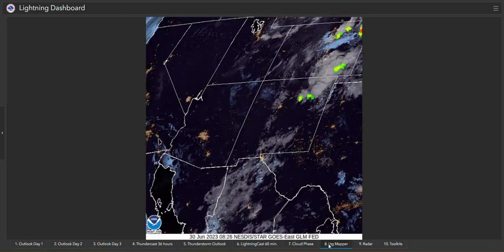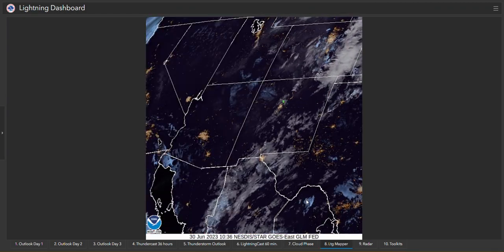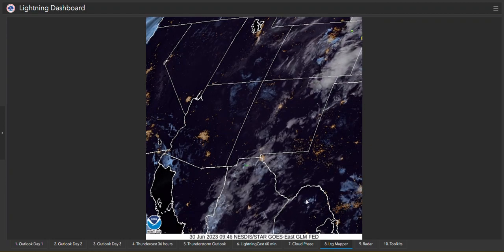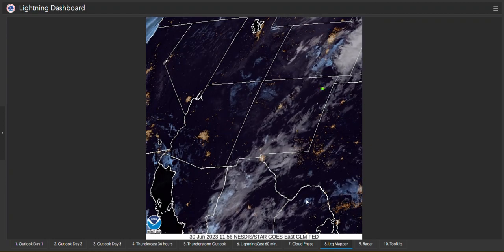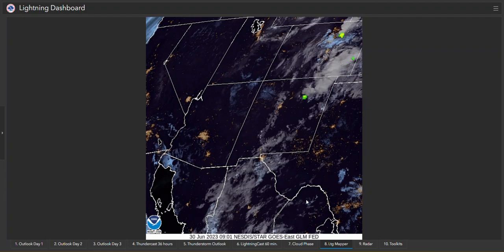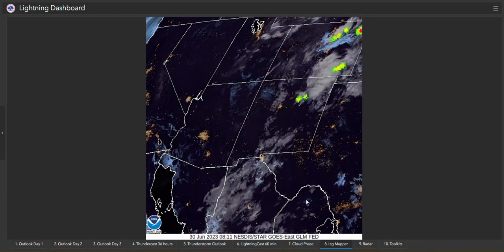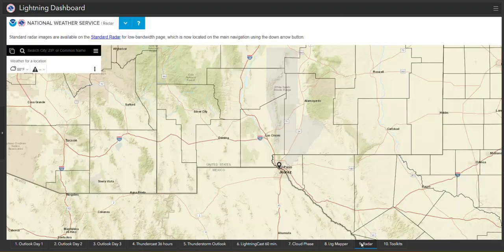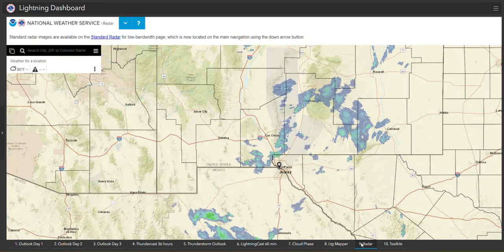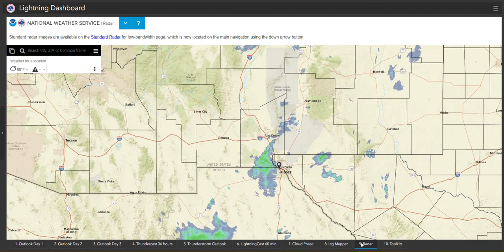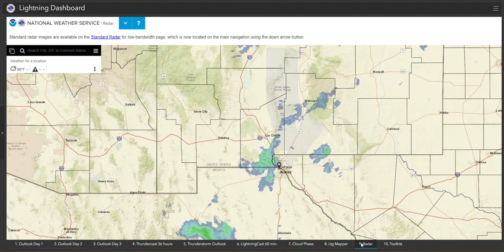Another neat tool that we have is called the Lightning Mapper. It's actually up in the satellite looking down, and it can see the lightning flashes. It plots these with the clouds, so you can track where the lightning has been over the last few hours. Still on tab number 9, we've got the old faithful radar. It doesn't show us lightning on here, but it does show you where the rain is falling and which direction it is moving.